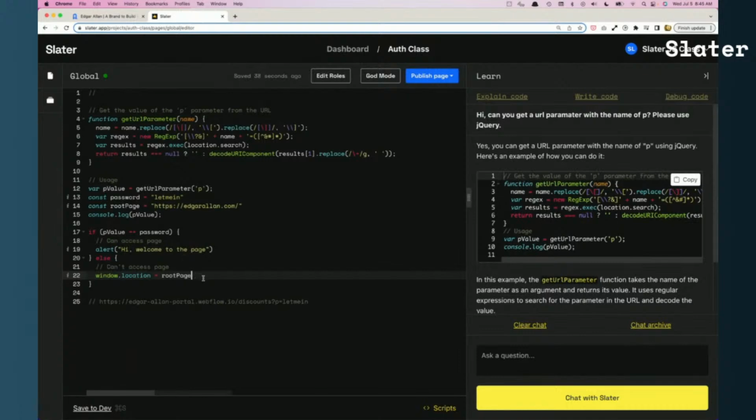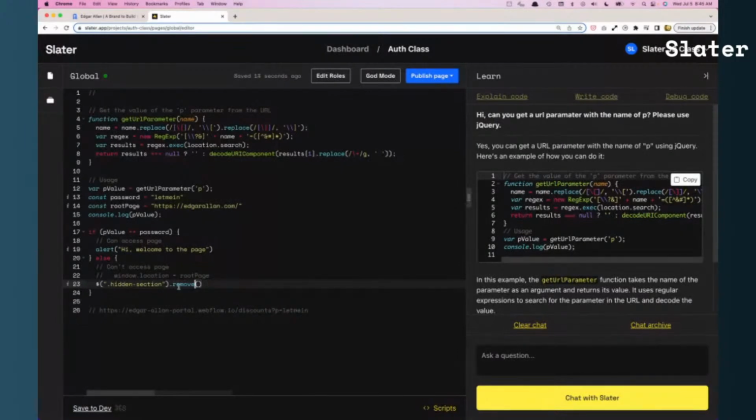And if you didn't have access to it, then you could say section dot remove, and that would remove that content from the DOM even. And so then, again, if the user was clever enough to block the JavaScript, then they would still be able to access that hidden section.